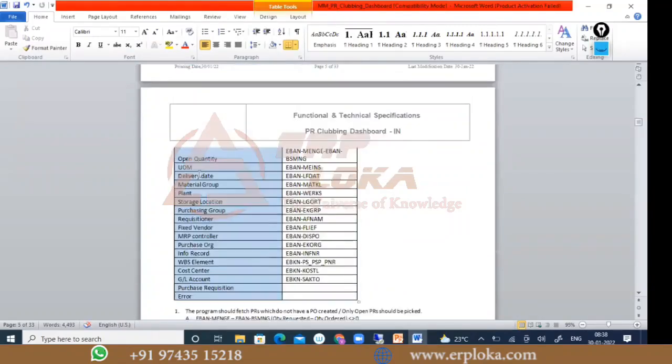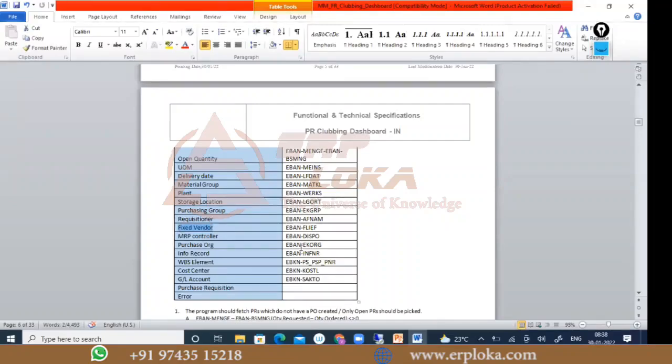You need the open quantity, the vendor, and the fixed vendor. You see here we have mentioned we need the fixed vendor. If you have the fixed vendor, then only the report will get generated and you can convert those PRs into a collective PR. If there is no fixed vendor, the PRs will not come in the list. This is one criterion which you need to observe.